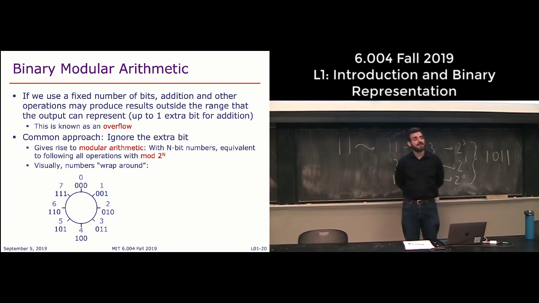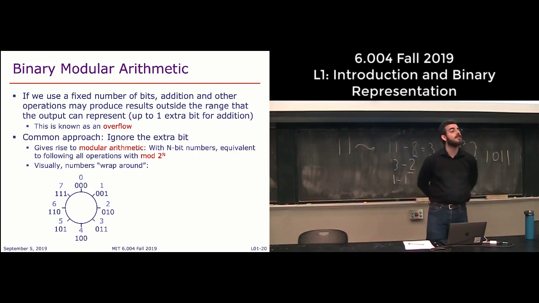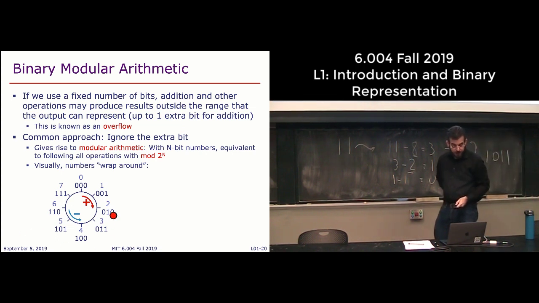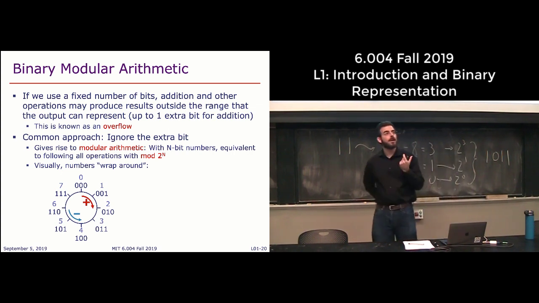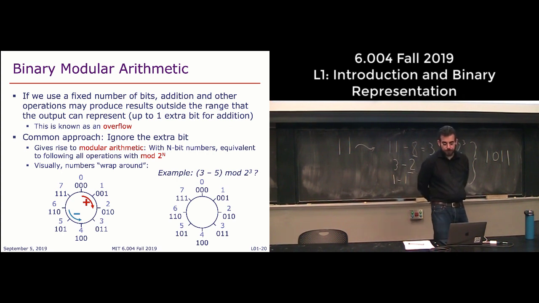Visually, the way this shows up is if you consider all the possible numbers. In this case, I'm showing 3 bits. It's just like a clock. So addition is going clockwise in this diagram. So for example, if I have 0 and I add 2, I'll just be going 2 positions clockwise, and then subtraction is going counterclockwise, right? It's just going in the opposite direction. That's very nice. There's a good symmetry there, and we'll see how to leverage it a little bit later.